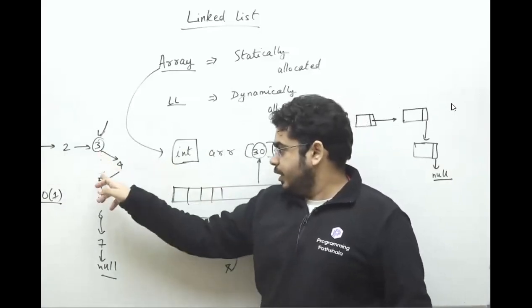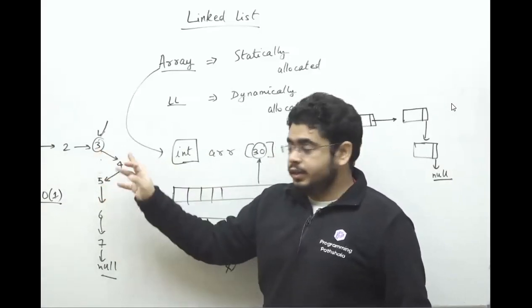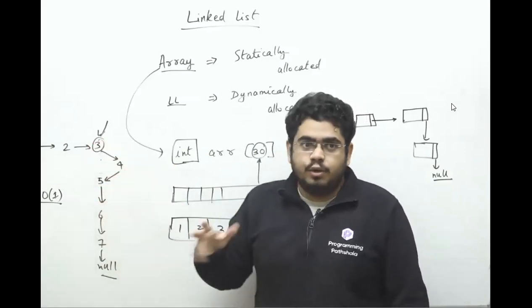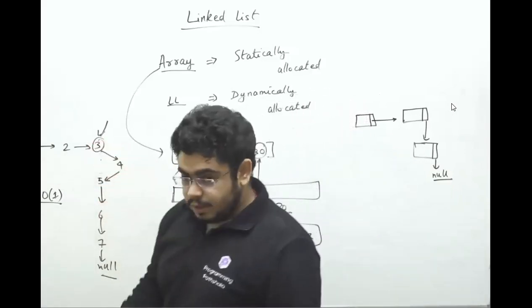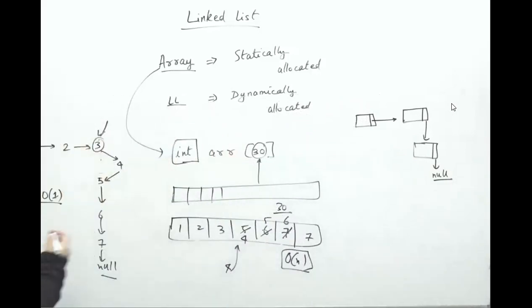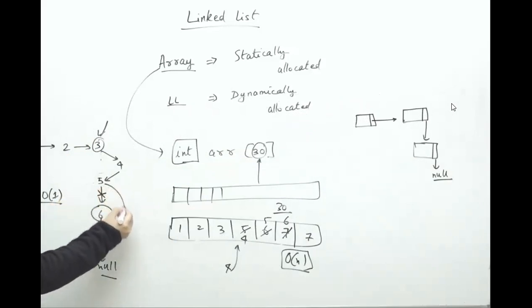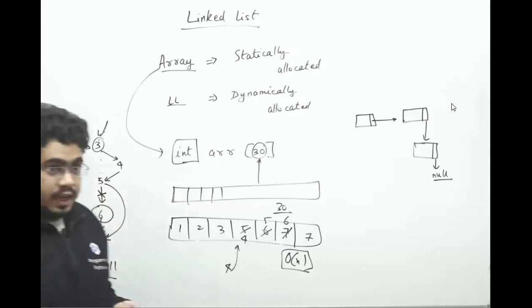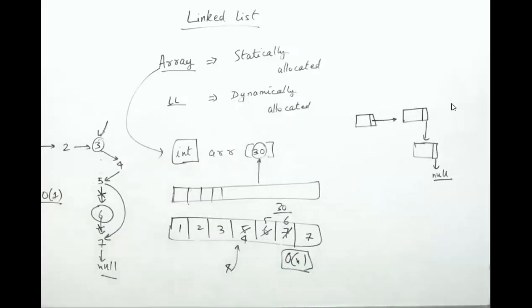This was pointing here, now I just need to change it here and then this guy will point here. So just 2 operations and that's done. I don't need to shift anything. Similar with deletion, if I want to delete something from here, if I know the previous one, I can just remove this and add this and then remove this. So just cut off 2 and add a new one and that's it. Can everyone see that? Yes or no?